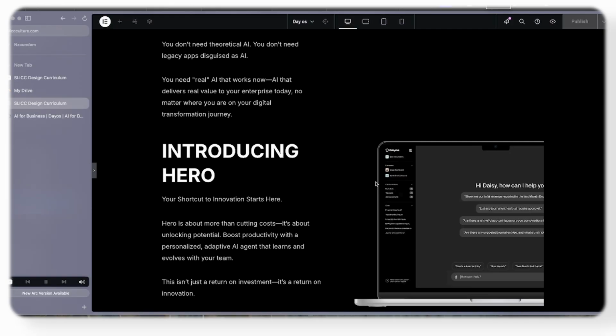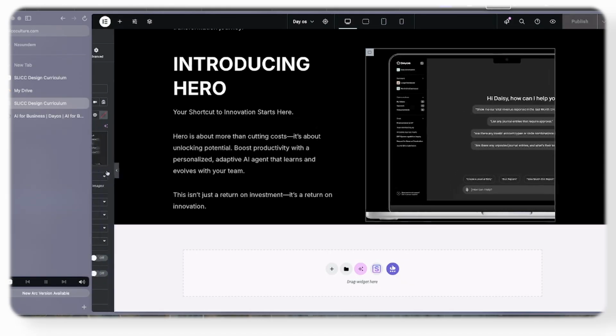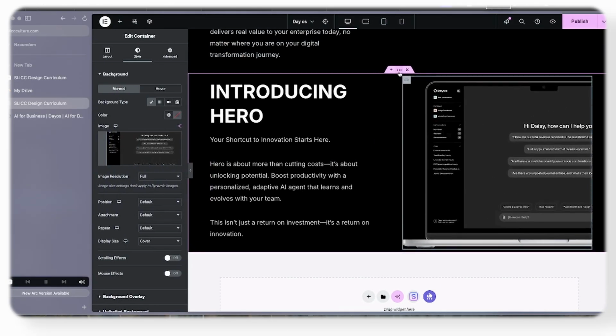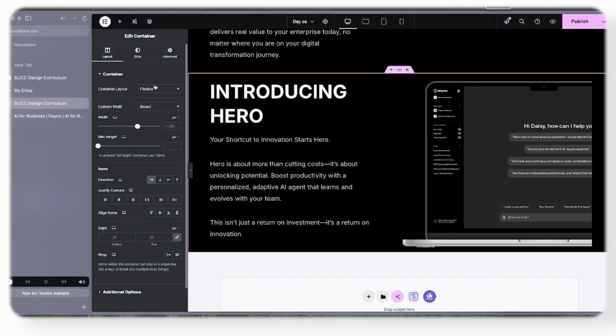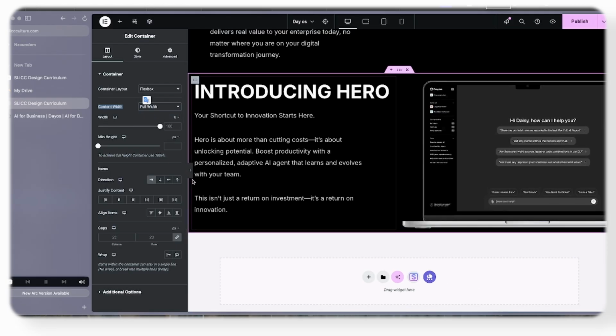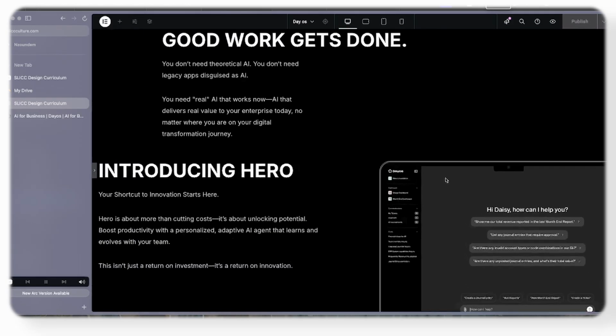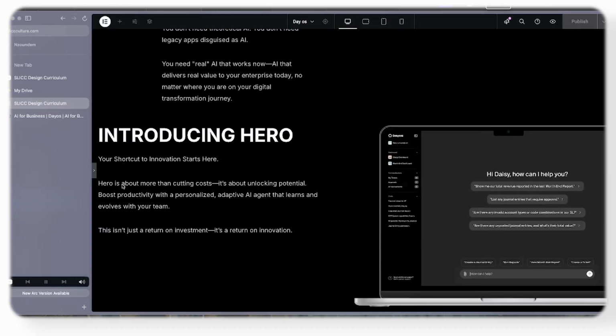The reason for that is because when you're designing with Elementor, every section you add is either boxed or full width, but by default it comes boxed. The content width is boxed. So to fix that, you have to make sure it's full width. Now once it's full width, you see it stretches right up to the edges. But now we have a second problem.